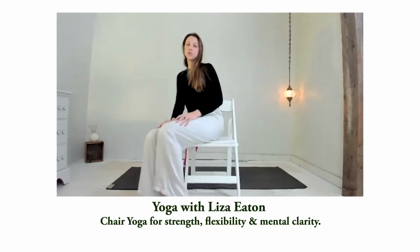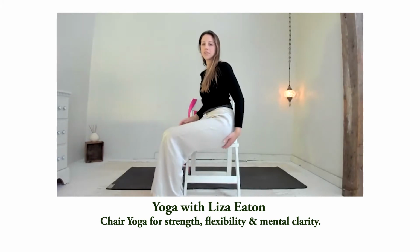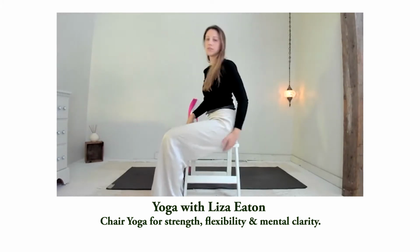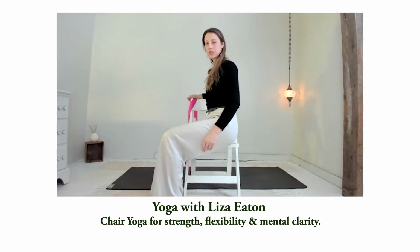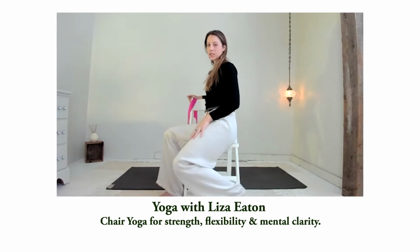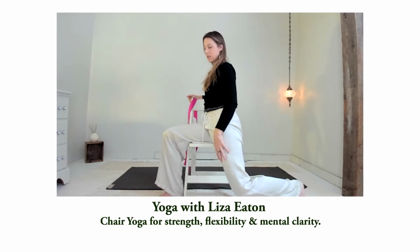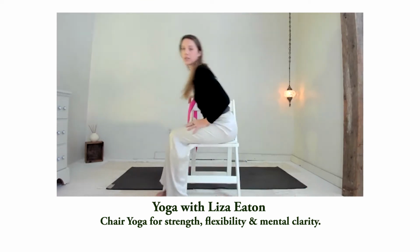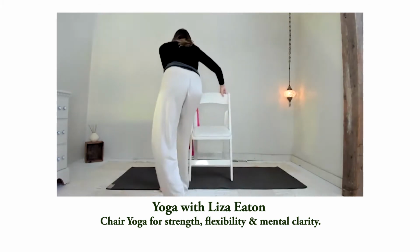Walking your feet over to the right. Let your left sitting bone be slightly off or fully off of the front of the chair. And hold on to your chair with your right hand. Now, if swinging this left leg back is not comfortable, then you can always just sit in the chair here, okay? So you always have options.